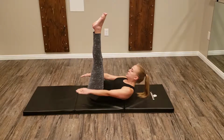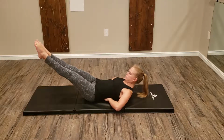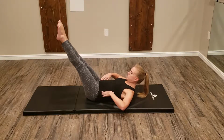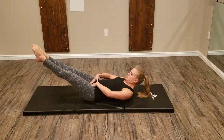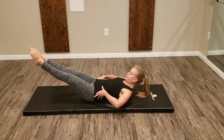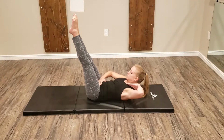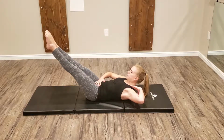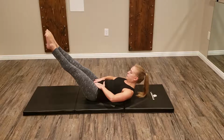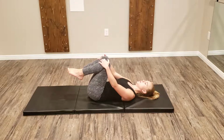Another issue that happens often, especially when taking the legs out towards 45 degrees, is allowing the back to arch and losing neutral. So the pubic bone tilts forward with your legs and you get a big gap in the low back, and we could possibly injure the back there. See how the pubic bone is tilting forward and you've got this big arch? We want to keep it in, so we don't want to move the body as the legs move. We want to keep that neutral position and only take those legs out as far as we can maintain that. And if you start to feel that arch coming or the neutral pelvis being lost and the pelvis tipping forward, bring the legs back up to 90 degrees.